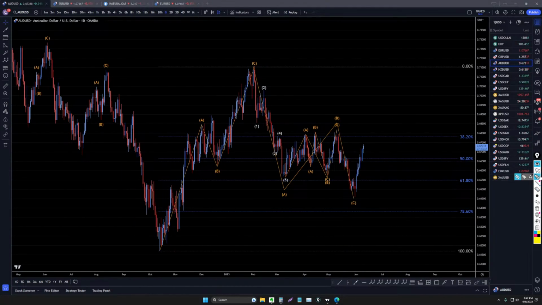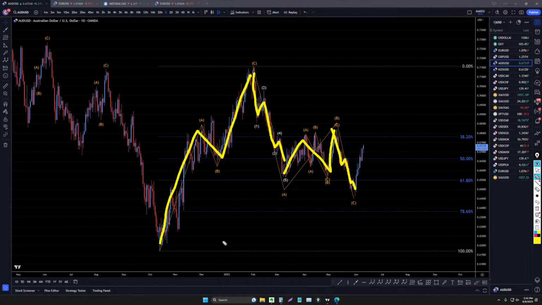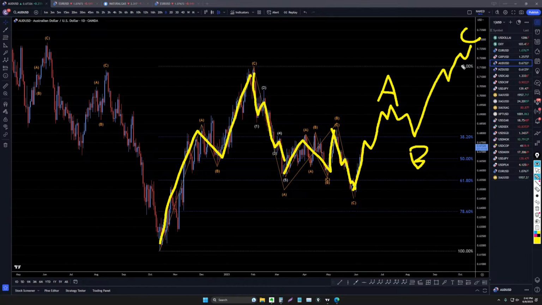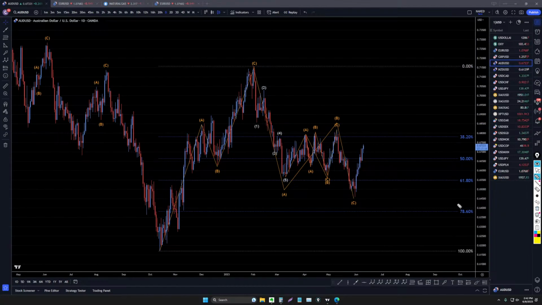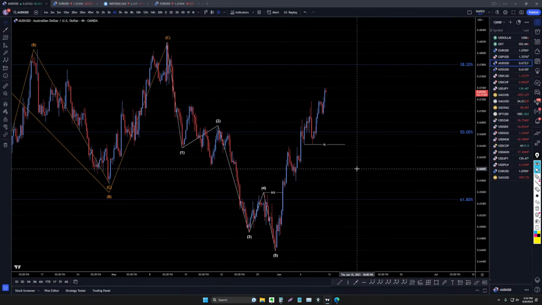So the daily time frame is what I think we have a big ABC correction right here, and then this is also a downtrend right here, so that's an A, probably 2. 3 waves up, B, probably another downtrend for a C. So this one definitely made 3 waves up and 3 waves down, so that probably tells me that this is actually probably going to make a 3-way pattern to the upside. So that makes you wonder what's going to happen to the dollar too, because if this makes a 3-way pattern up, then that means the next move would be down. But we are talking about the daily time frame, so that's going to take a long time to play out also. So now heading up to the 4-hour time frame.